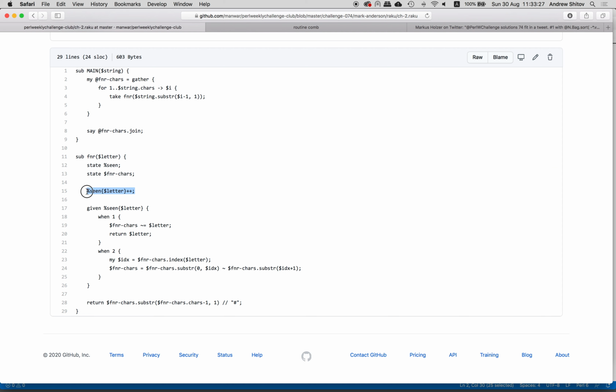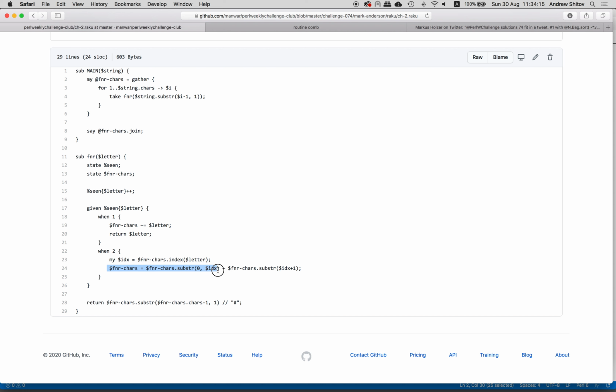And so yeah, if we saw this letter, and for all letters we saw, if we saw it once, then we take this and return immediately. And you see, so fnn characters is actually keeping its state, right? So we increment the variable, the string here in this variable every time we call the function and reach this point. If we saw it twice, then we do something else, probably the same thing as in the previous Lucas solution. So we are determining the index of this character in already seen, right? So this is, yeah, now I understand the task. I don't understand it, but I understand it.